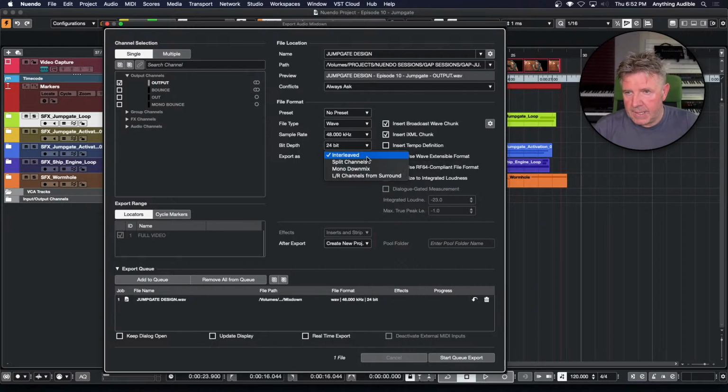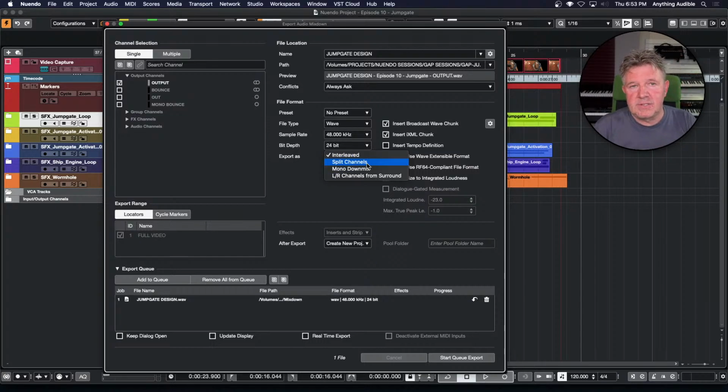Interleaved, quite often I do mono files, but of course stereo, if that's what the project needs, it'll probably sit there and you won't ever change it. So interleave is of course going to interleave that as one file with left and right channel information.